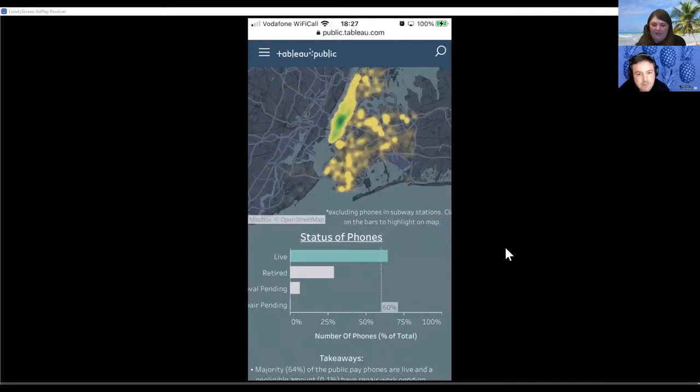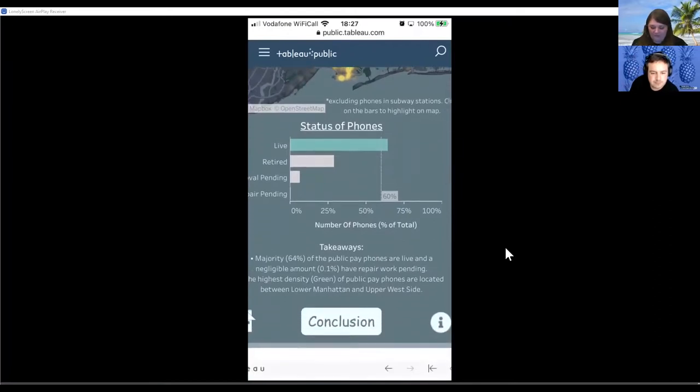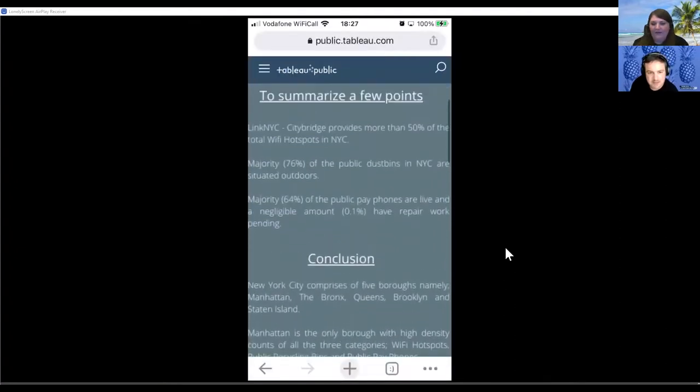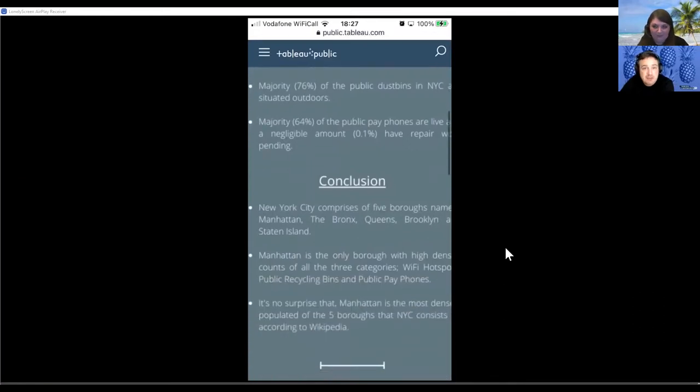I do like how it's all the navigation buttons and how it's simple to use in that sense. And we have a conclusion. So we can only see a conclusion once you click on the payphones. Interesting. So it's counting on you navigating through all three views left to right in order to get to the conclusion, which may be presumptive, but I mean creative. But I think you need to spell it out for people, like, hey, you're not going to get the goods until you look at all of these.